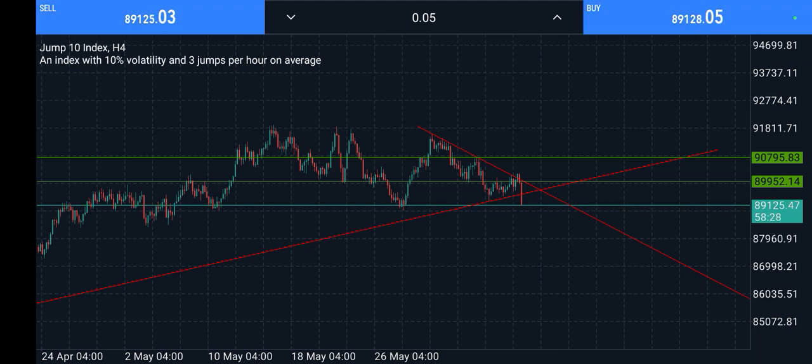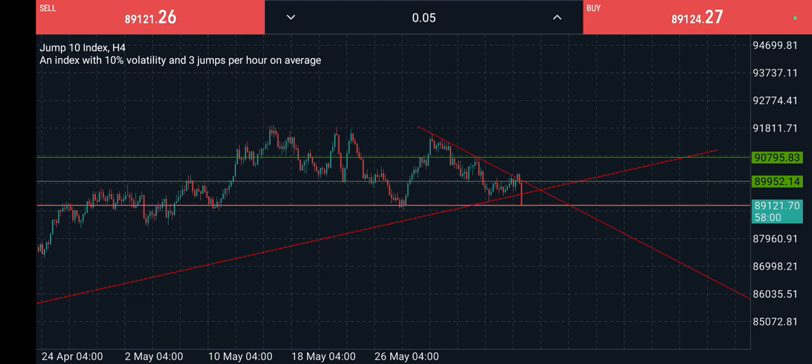Then when it comes to lot size, this is the lot size. You see this 0.05, and I define lot size as the volume or size of the position you are trading. You understand? That is a lot size. So with this lot size, the more my risk, the more my profit. The more my risk, the more my loss. That is just how a lot size is. Lot size is the volume or size of the position you are trading.